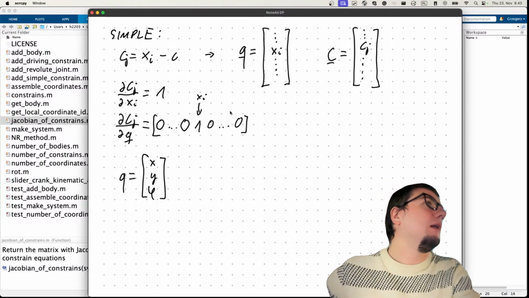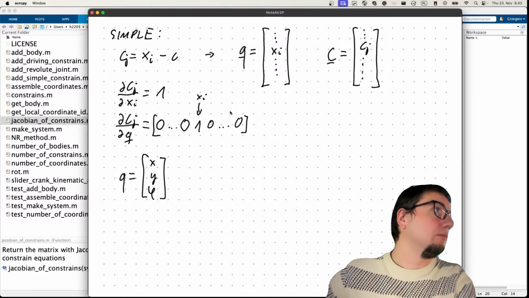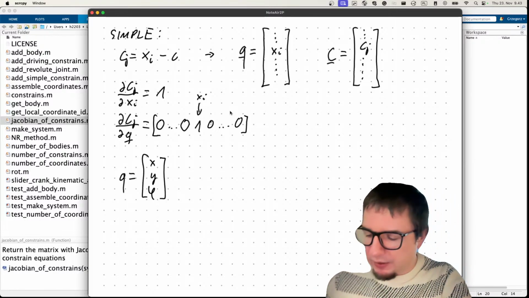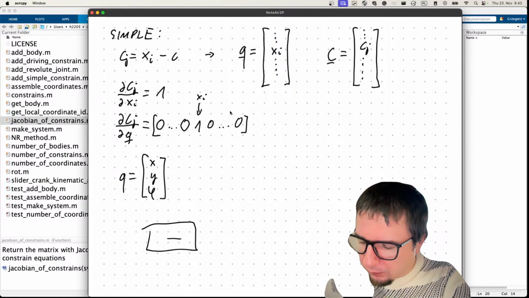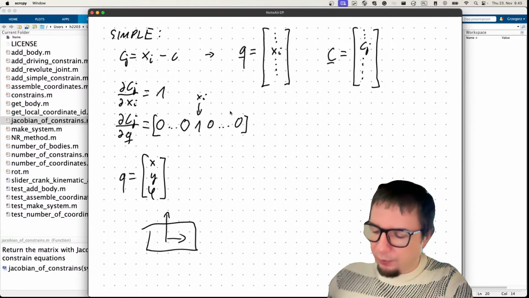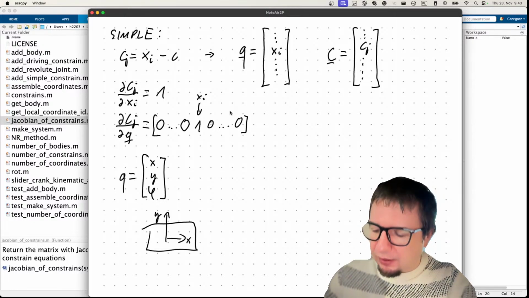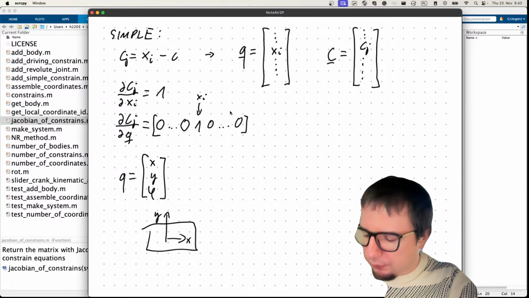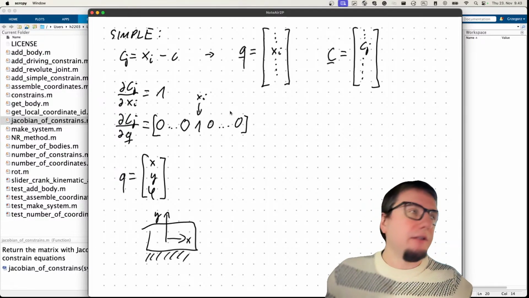Those are the coordinates for our ground. We had just one body, the ground. It has coordinates X, Y, and Phi, so we have just one block with our vector. I cannot put Phi here because I just put it according to the 0. So Phi is 0, but you understand. And this is the ground, and we'll fix it, of course.